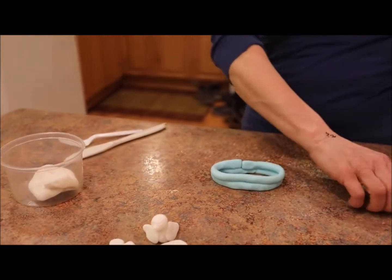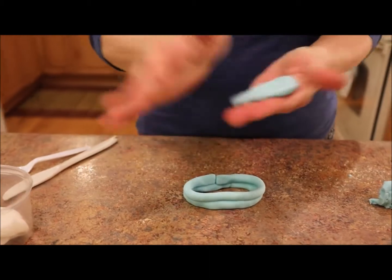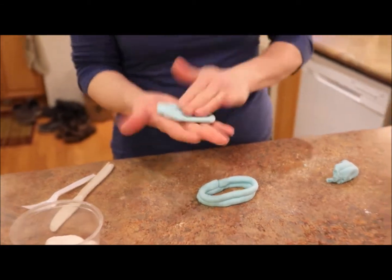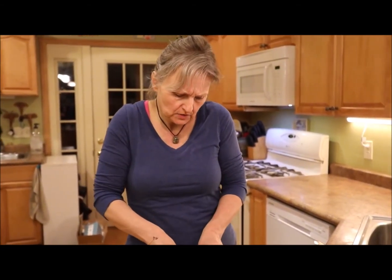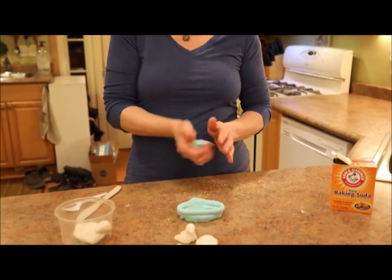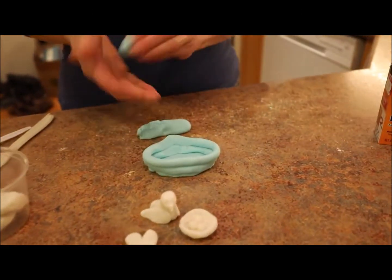Another one. I'll make the little bottom so you can take and patty cake out. I'm going to be doing some other videos as well on how to sculpt different shapes, and I'd love you to check those out. And you can use this clay, even though I use earthenware clay in those demonstrations, you can certainly use this homemade clay as well. You won't have to do the scoring and slipping and the hollowing out that I talk about, but you can certainly use the ideas that I show for making simple, fun sculptures.